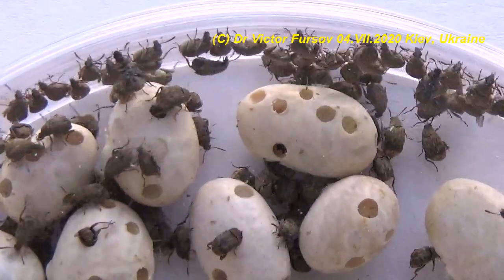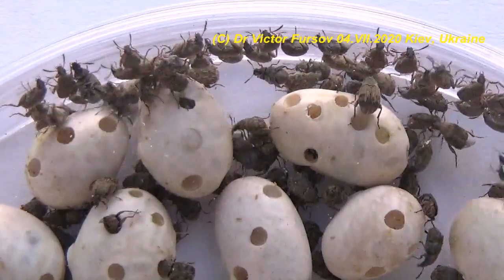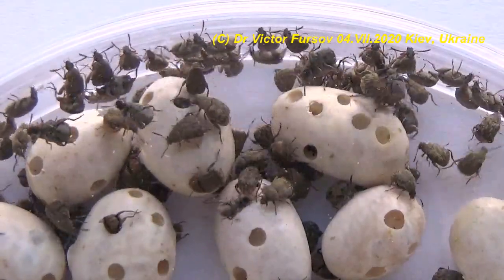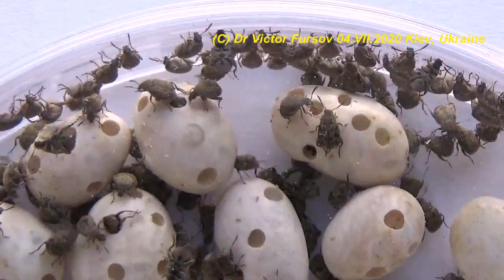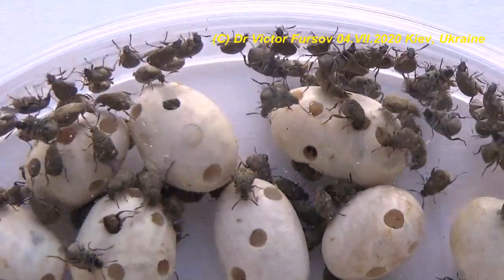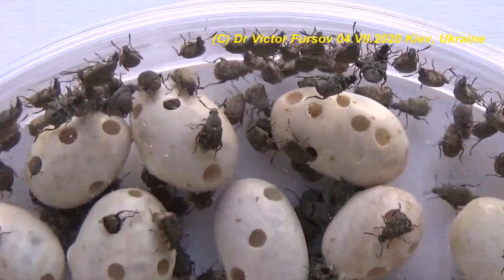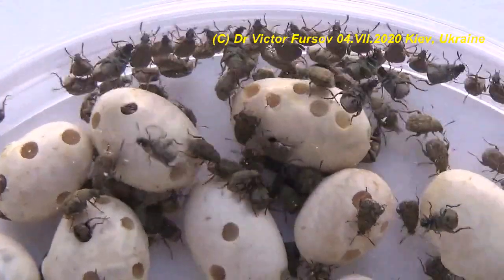If you collect beans in your garden or orchard, it is better to do so just before the seeds dry and the pods open, because larvae develop only in dry seeds — they do not develop in green seeds. You can bring pods of legumes, vetches, beans, or chickpeas into your storage room and let them dry slowly in front of a window. Some beetles may fly away from the pods toward the window, and the seeds will safely dry indoors.